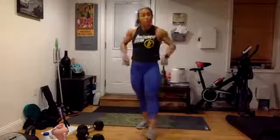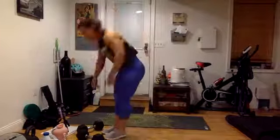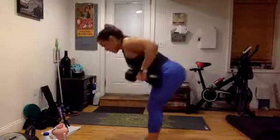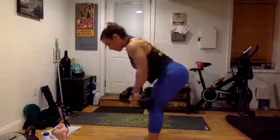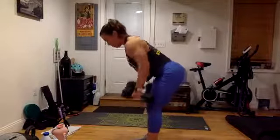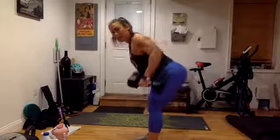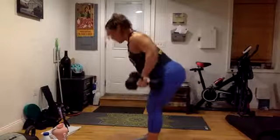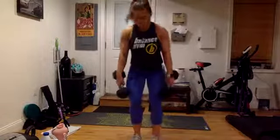follow along with me for our weighted complex. So grab your 2 objects, your 1 object. We're starting in a bent over row. Send that butt back, and whether it's 1 arm or 2 arm, you're going for 8 reps of rowing that object. And you've got 8 hang power cleans from the knees. Shrug those shoulders, pop those hips, and stand up.